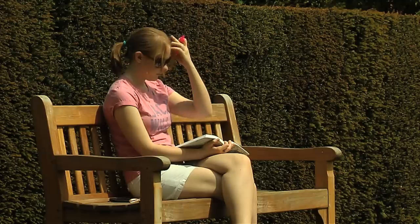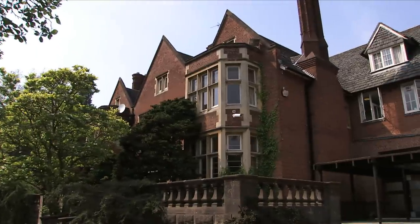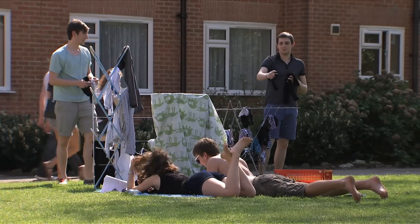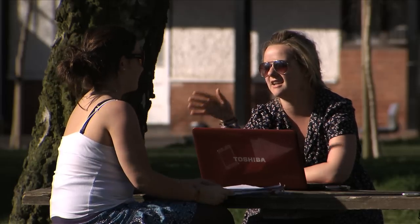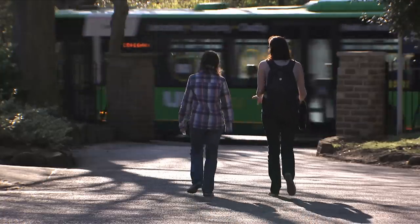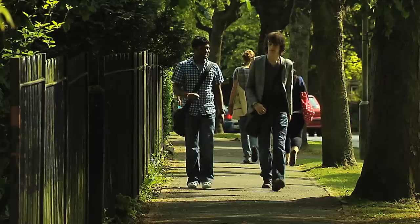It's definitely in the suburbs rather than in the city centre, and it gives you a really good gap away from University, so you don't have to wake up in the morning and see your lecturer walk past. The University itself is really easy to get to. There's buses coming in every 10 to 15 minutes, and there's always someone at the bus stop or someone leaving your halls of residence that you know. I also tend to cycle in — there's lots of bike storage at the halls of residence itself and at the University.